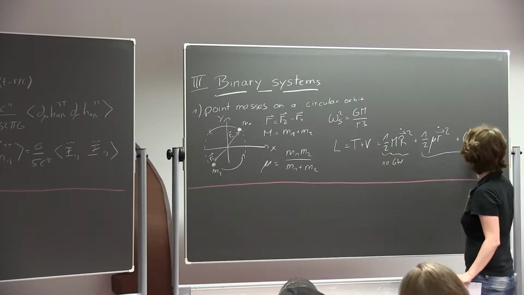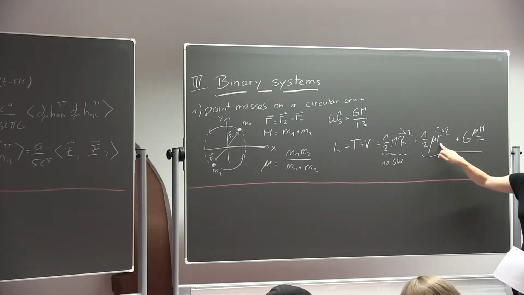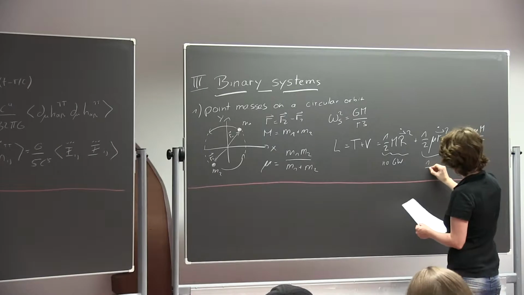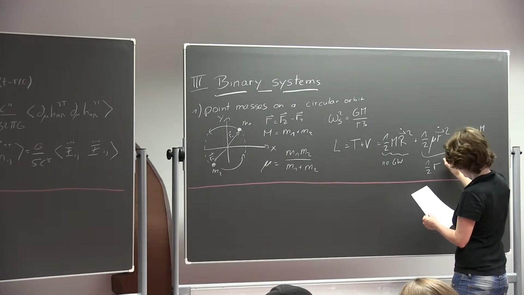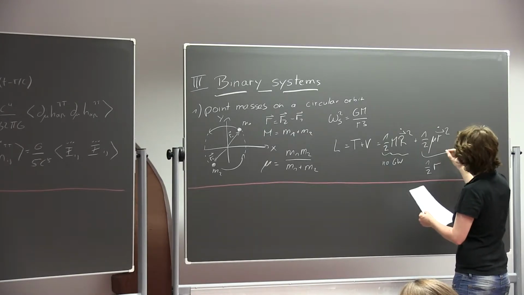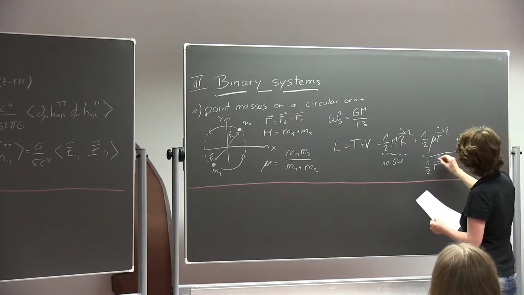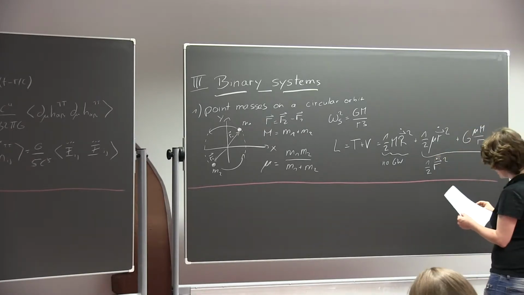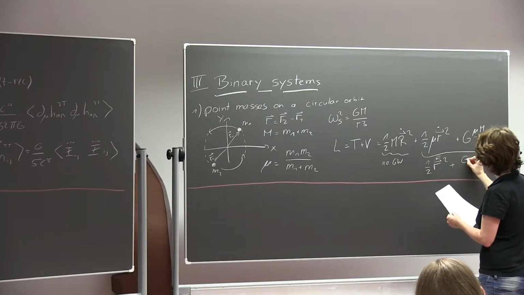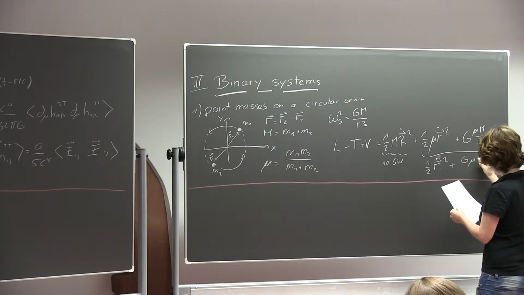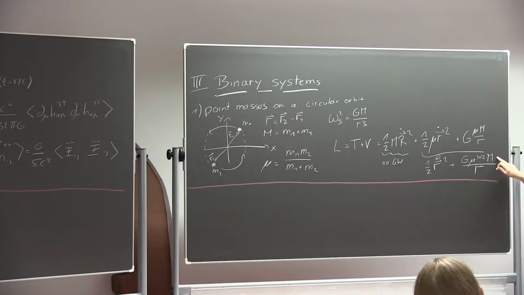And we can make a change of variables. We can define a new R variable where we scale the mu inside so that we have a canonical variable. It should be hat and vector, and then dot, but that's a bit awkward to write, so I'll just remove the hat. But this is a new variable now, which is just given by square root of mu times the original r. And in these units, the potential energy is given by this combination.